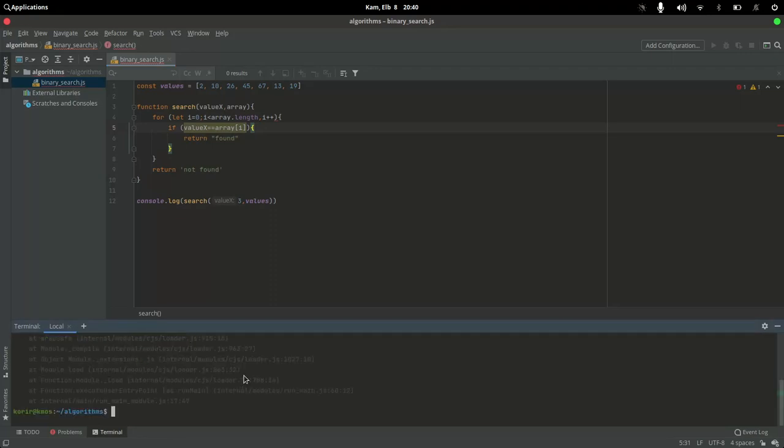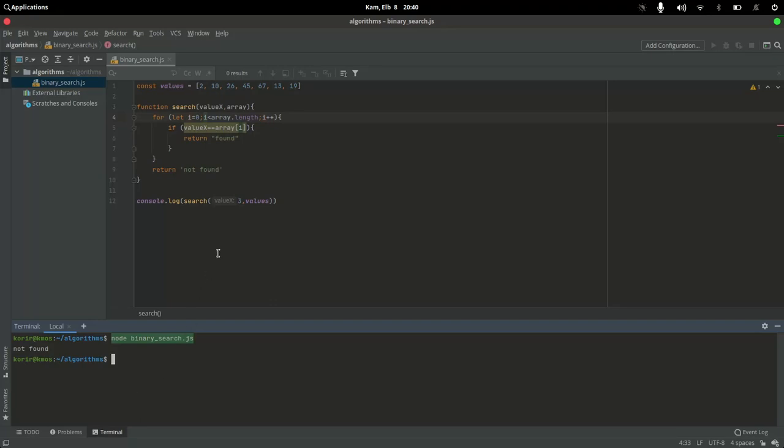That's fine, so we can now test that by running the same thing. Okay, we have an error here. That's actually wrong, so we clear that. Not found, so actually 3 is not within that array. Now we can try 67. Found. For this case we're using loops, so what happens if we have an array with 1,000,000 values? That will definitely take a long time because we're looping through all those values.